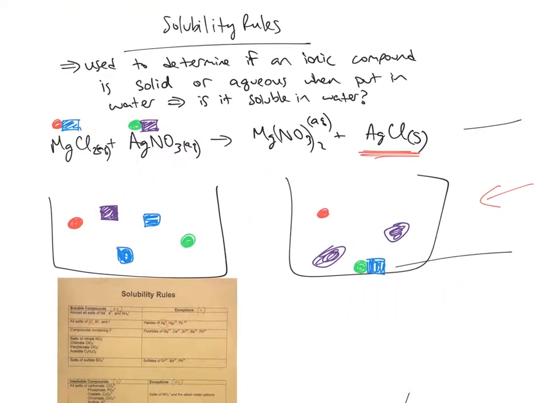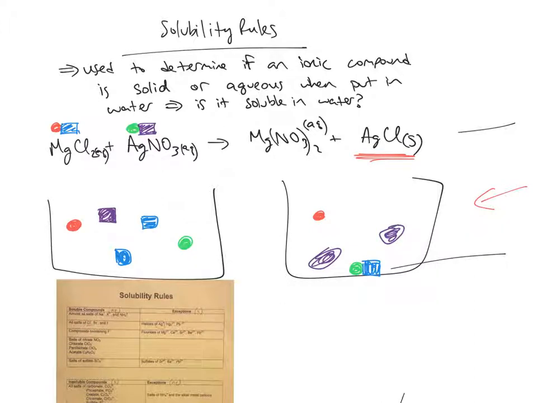So we know that silver chloride is going to be a solid. In our picture here, we show the silver chloride together as a solid down at the bottom. Let's just look really quick. If silver chloride was aqueous, it wouldn't be down here. We would instead have our silver ion and our chloride ion, and they would still be chilling out in solution. And notice we would have basically the identical, we didn't balance this equation. We'll do another one on the next page. I'll make an extra one for you to show it with balance. But you would see all the same ions would be in solution.